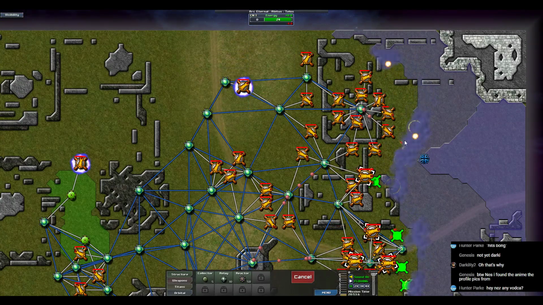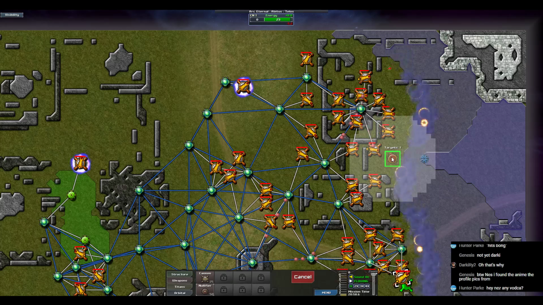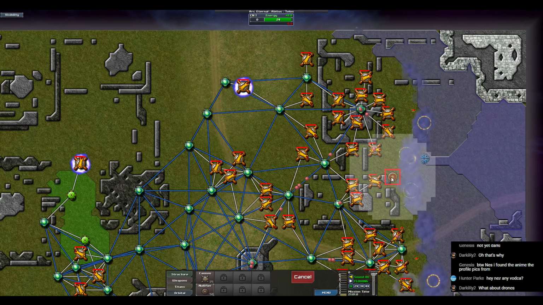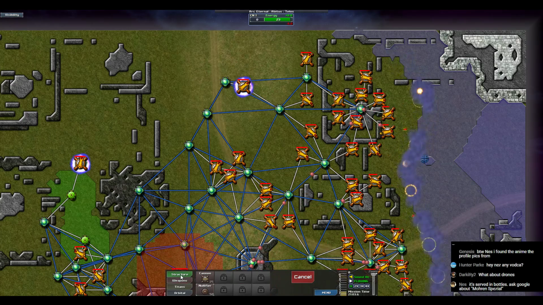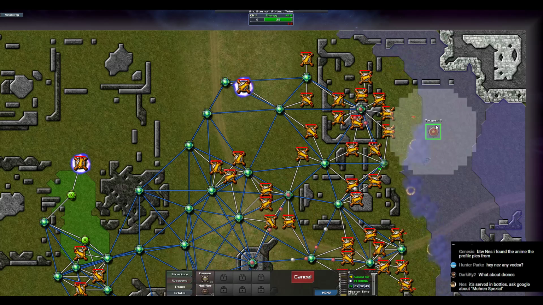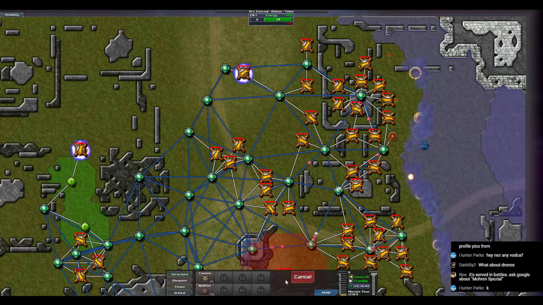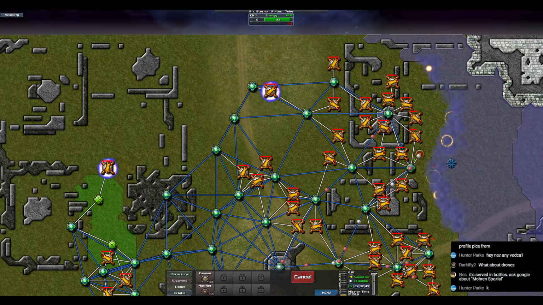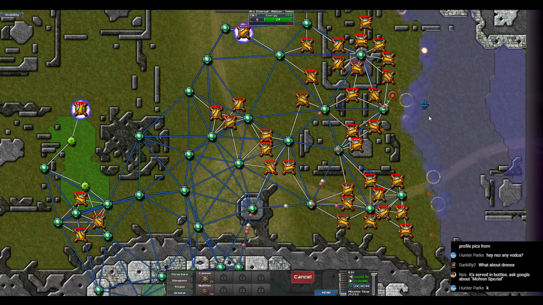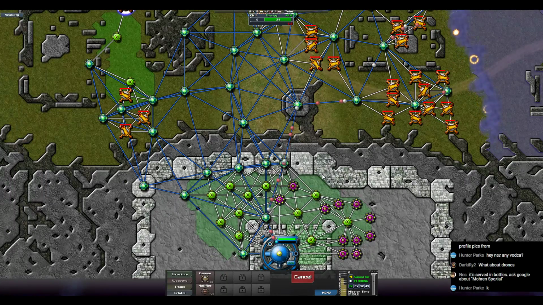I think that's close enough. Once these guys clear back, we should be able to build a nullifier and just get it into range, only I can't actually build because I don't have a relay. Stupid distance needed to travel and yada. Okay. Nullifier. I would like to build you there. I think that'll reach. Please trigger the victory condition. Please trigger the victory condition. I would love you forever if you did.